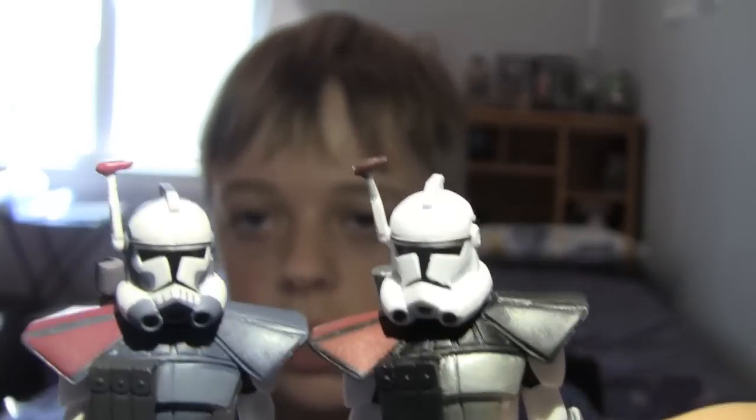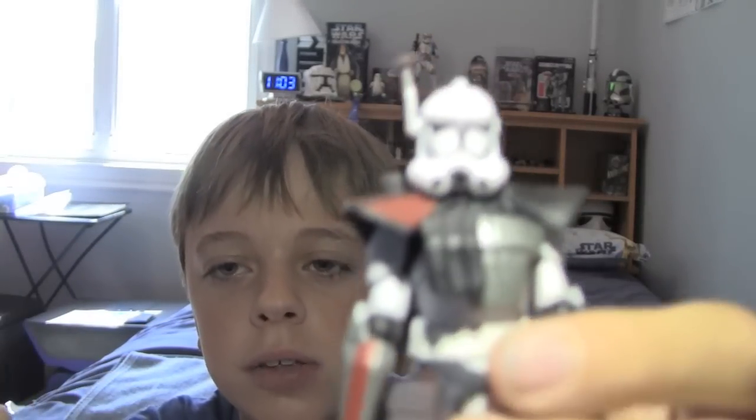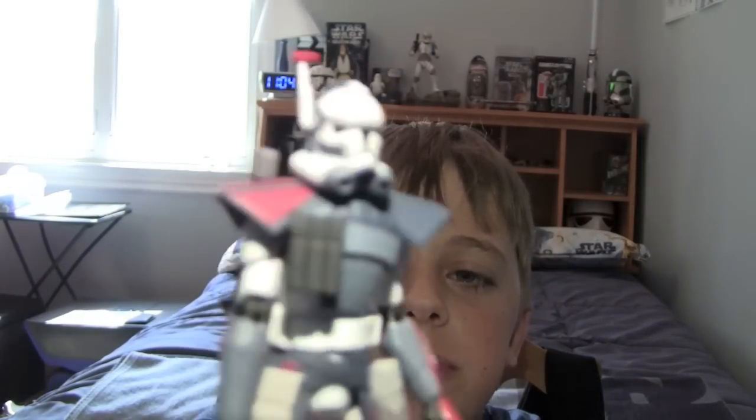He's got an overall great sculpt. A little background: they released a version of this character in the Arc Troopers battle pack back in the fall, but people had trouble getting it. It was based on concept art of the arc troopers and it really wasn't that good — they left out a lot of things. It's like night and day. I think when they released that figure they didn't know he would be this popular, so they just threw him in a battle pack. Then everybody wanted him, so they released a single version of Commander Colt.